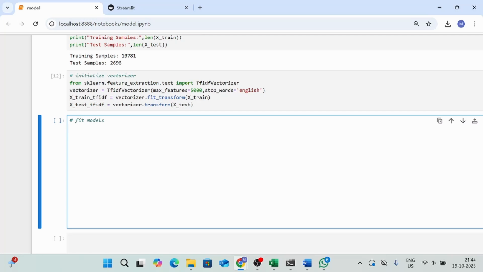So naive Bayes, multinomial naive Bayes, works really well with word counts or TF-IDF type features. It assumes each word contributes independently. So for example, a word like offer or discount would be considered as spam. So it assumes that each word has importance and each word contributes independently. So that makes it very fast. That's the first model, but it also has its drawbacks.